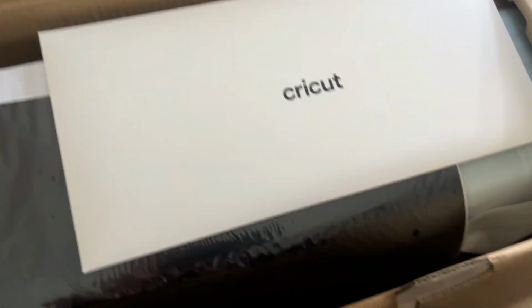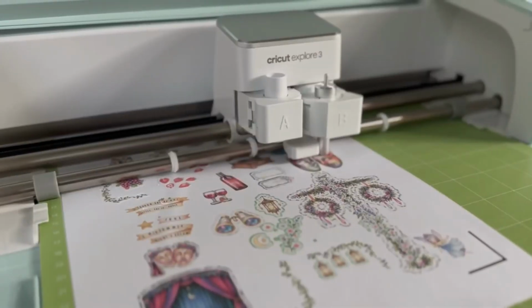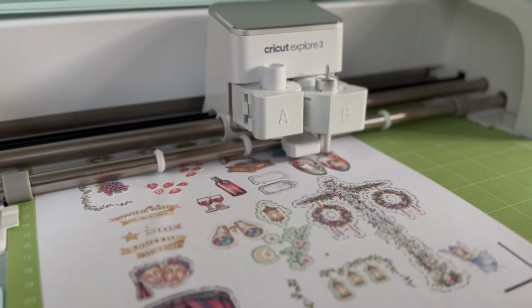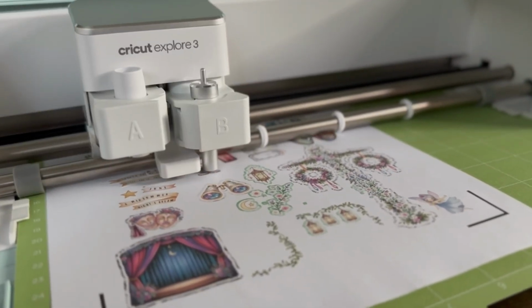But finally, I finally had enough of the crazy achy hands, and I bought a Cricut. I did. So from now on, I will be able to, upon request, also sell physical copies of my planner stickers. So that's going to be really fun. And if you guys want anything in particular, make sure to tell me.